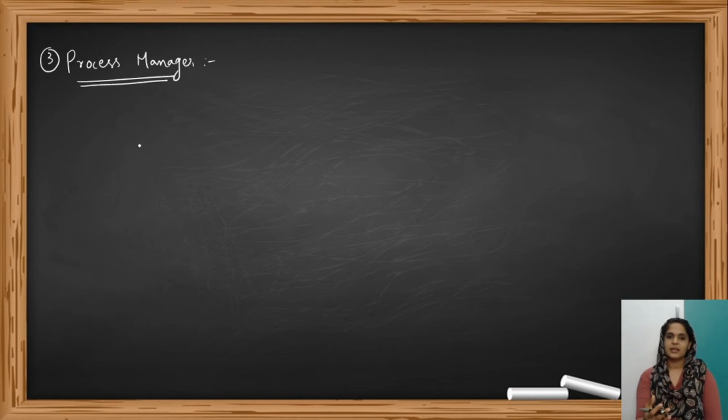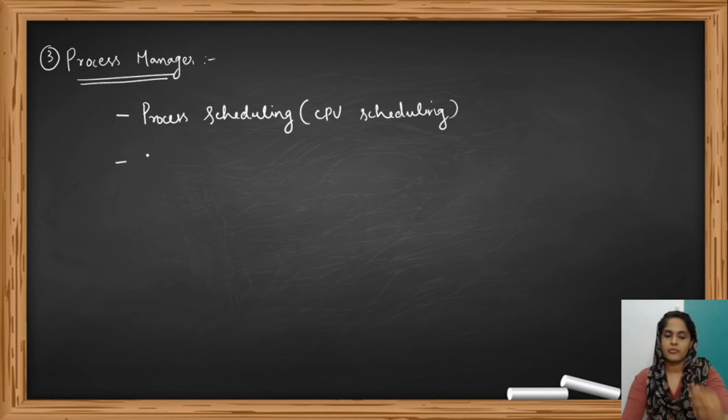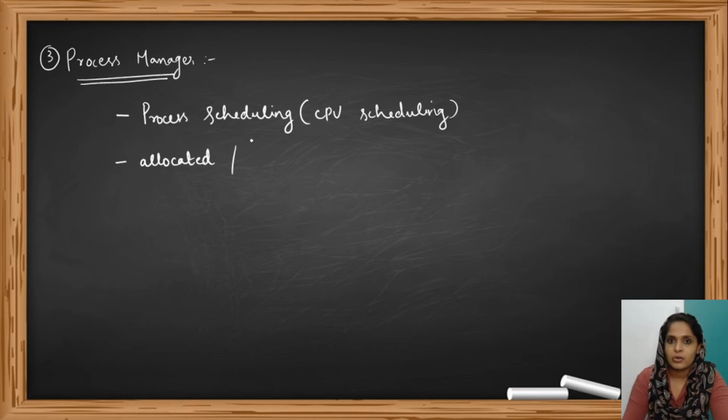That ordering is done by some algorithms, and those are our process scheduling algorithms. They are also known as CPU scheduling algorithms. So it's a functionality of the operating system to decide to which process the CPU must be allocated, as well as after how much time the CPU must be deallocated from that process. So both the allocation and deallocation of the processor. Processor here means our CPU. So this is also a functionality of the operating system, so that each process gets a fair amount of CPU.